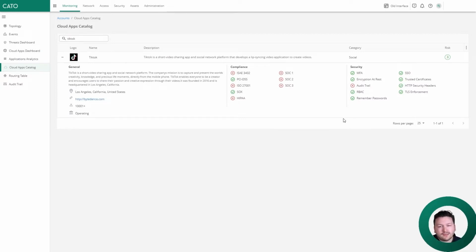And all of this data, plus lots of metadata in the backend, is distilled down to give you a very easy, digestible, simple to understand risk score. And this has a risk score of 3. Now, high risk does not mean an application is malicious, but it means that it might pose a network risk to you, or a vulnerability to your environment. And from that, you can start to make decisions. Is this allowed? Is this not allowed? That's up to you.